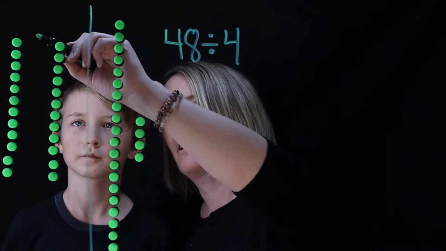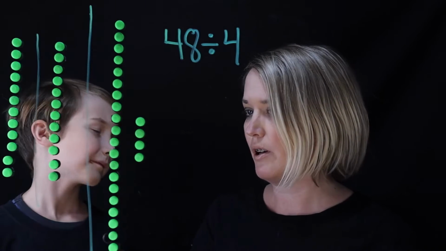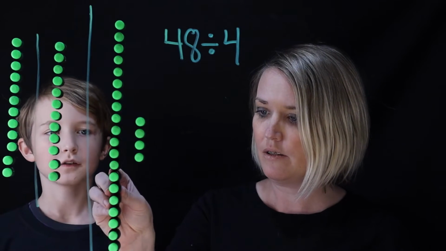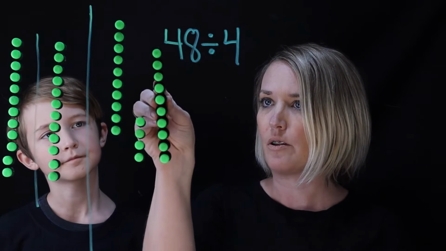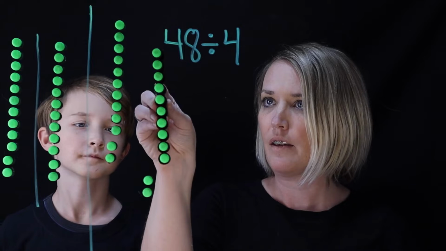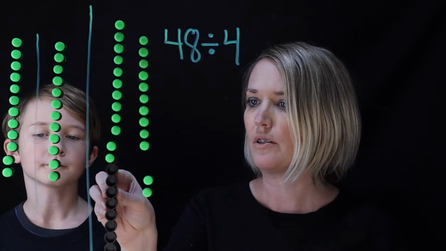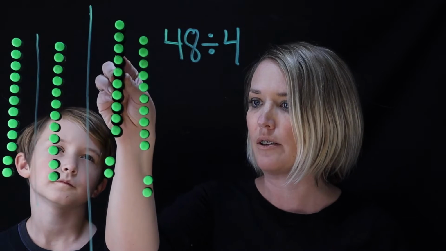Okay, and I'm going to draw a line here. And then I'm going to take this 24 and we're going to divide it by 2 as well. And what do you get? You'll get 12. Okay, so I'll put that there. Actually, let's move this down a little bit so it's in line with the other ones.